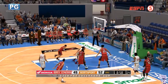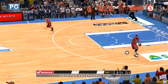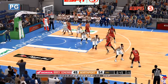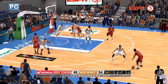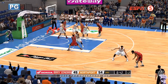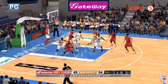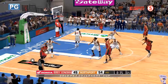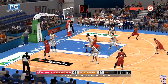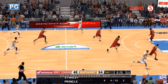Puts it up off the inbound, and he buries that one, drilling the rim on the way down. And defensively, they're starting to look for answers because ever since halftime, they've been disjointed out there. Stanley, the pass to Aguilar. Clock at four. From about 16, cannot hit. It's been a real difficult game for him offensively, and it's costly.